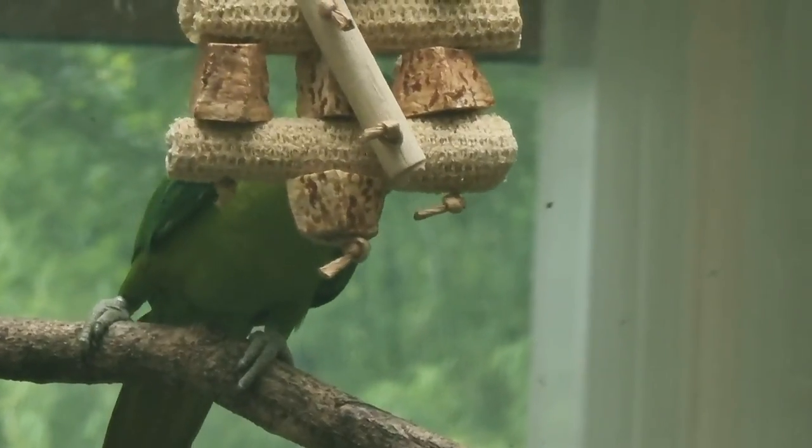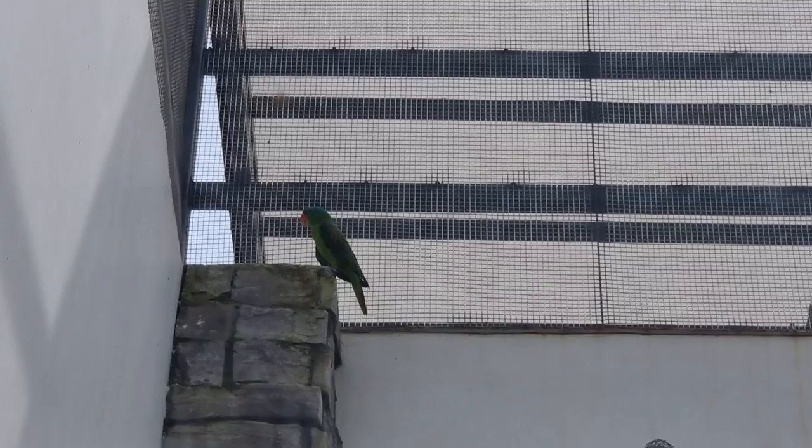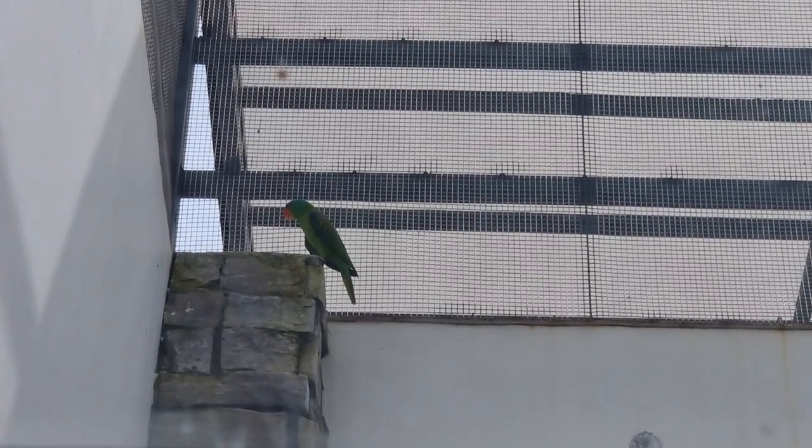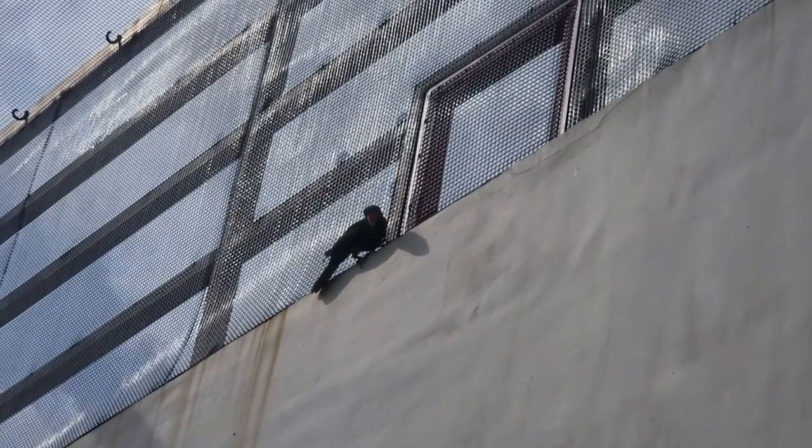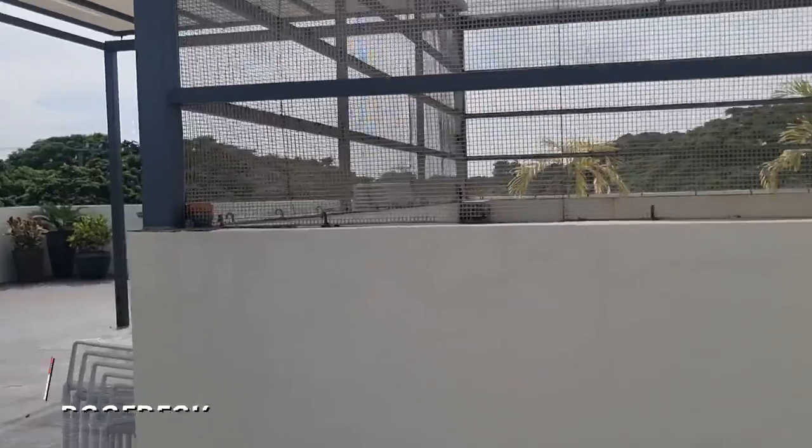Yay. Guys, can I just say how good it is to see the blue napes up here all the way to the top? It took them almost a year. I'm going to go up there and say hi to them. I cannot wait to blow their minds right now by saying hi to them up there. I've been trying to call them up to the third floor for ages. Hi guys.